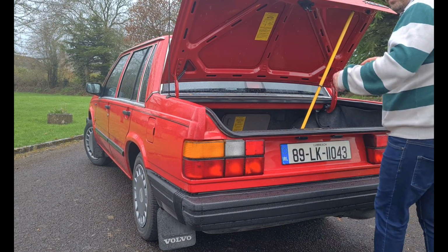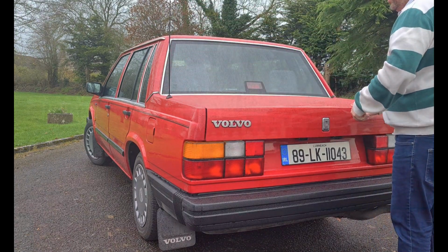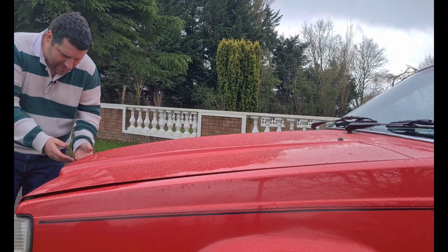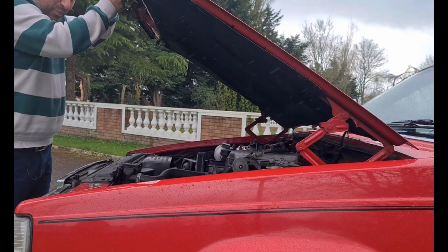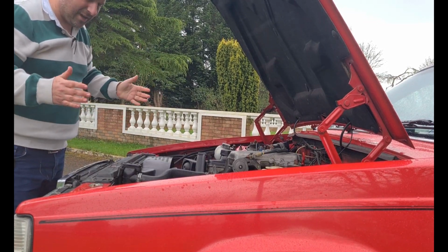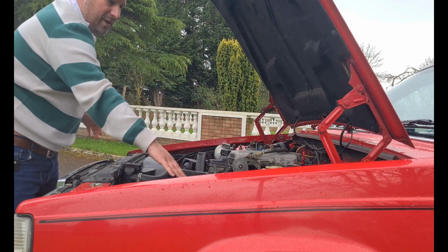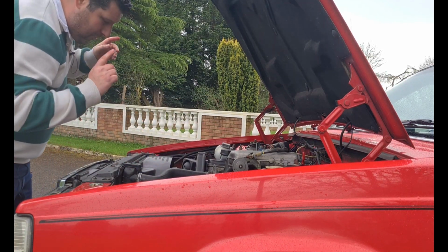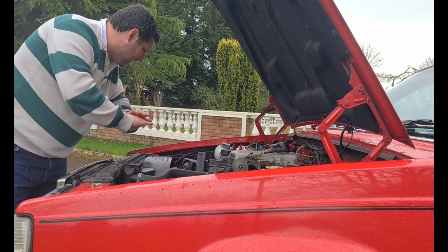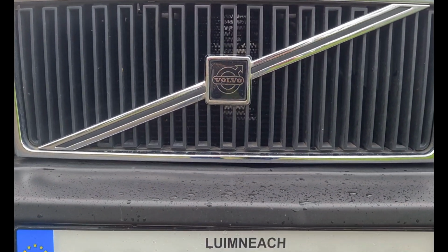Anyway, let's jump underneath the bonnet and then we'll be ready to take it for a drive. Brr, folks, it's an absolutely rotten day, so I hope the sound is okay for this, but there we have it. Here is the Volvo red block 4-cylinder engine. As I say, massive amount of room in here for working on it. Incredibly durable engine. Okay, has lasted very, very well. This one is in absolutely beautiful condition. I'll give you a full look at it in just a second, but absolutely brilliant.